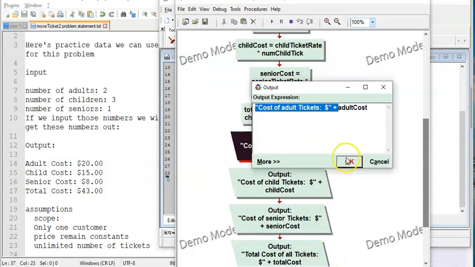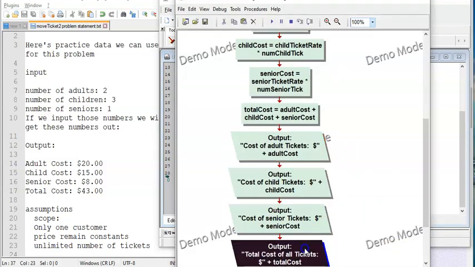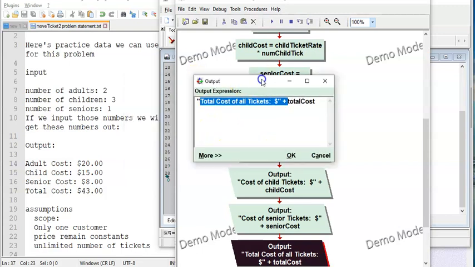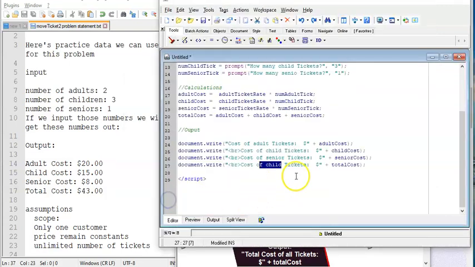So let's go back to our flowchart and get it from there since that's totally different. I'm not going to get the quote. I'm just going to get that. Control C, because I already have the quote in here. And let's see. And I'll select this all the way to the BR tag. Control V. That's why I left out the other quote, because if I put the quote in there, then I'd be off on my quotes.